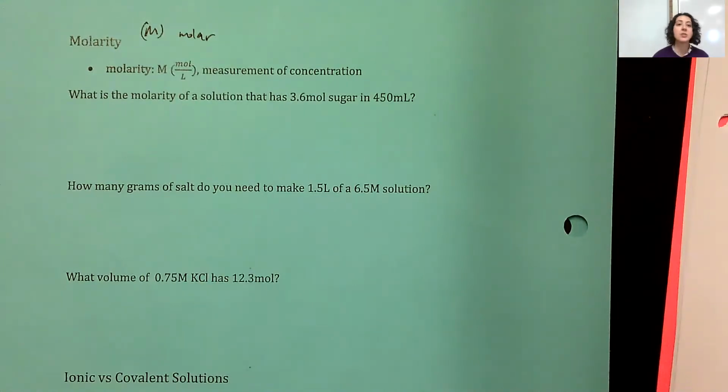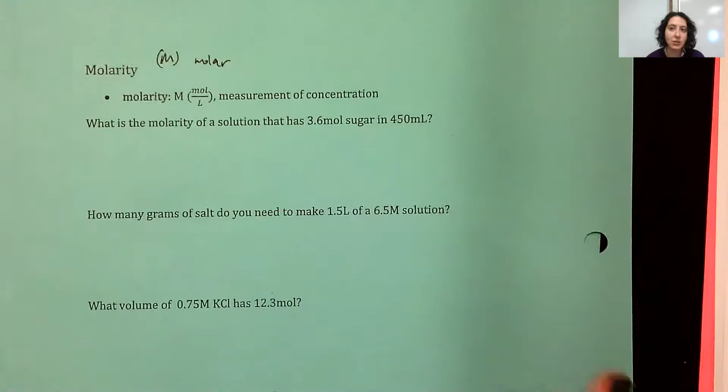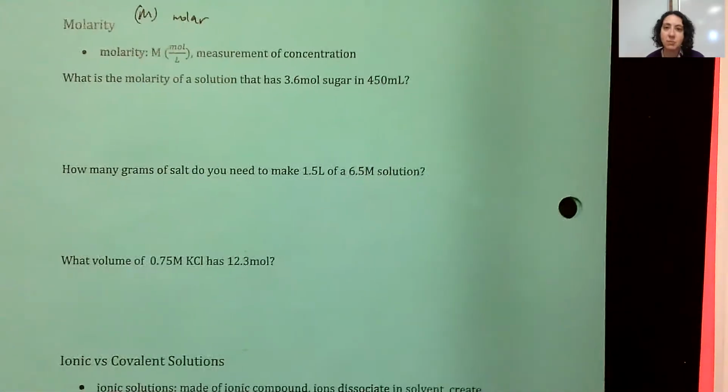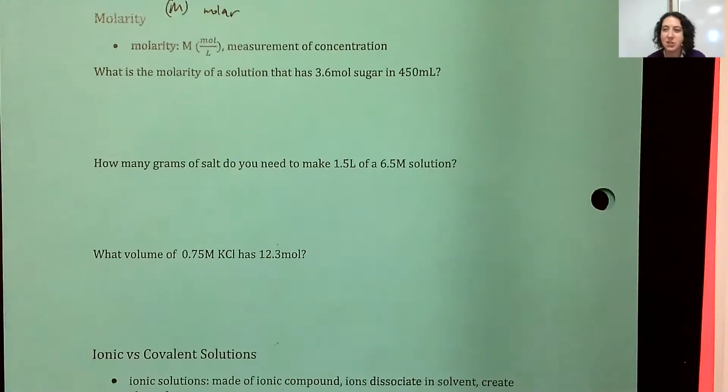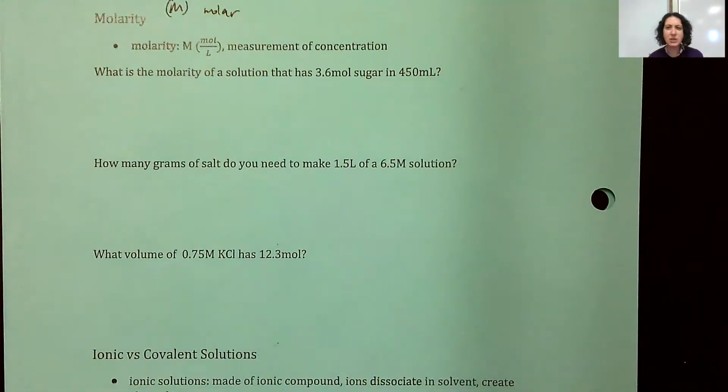So this whole section is all about putting a number to it. That way, if you pour out a solution and you know the volume, you know how many moles you've added. If you know how many moles you need and you know the concentration, you can figure out the volume that you should add. A lot of times in chemistry, we're dealing with solutions of a certain molarity instead of just measuring out grams. So in a lot of ways, we use this similarly to molar mass, when we're measuring milliliters of a known solution versus grams of a known substance or solid. So let's go ahead and do some of these problems.